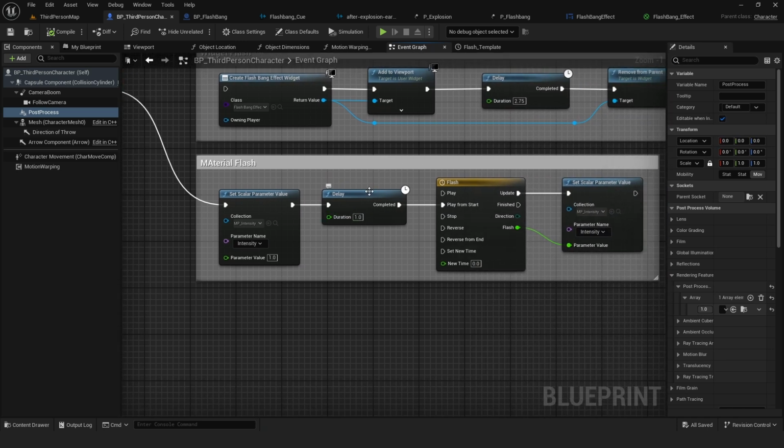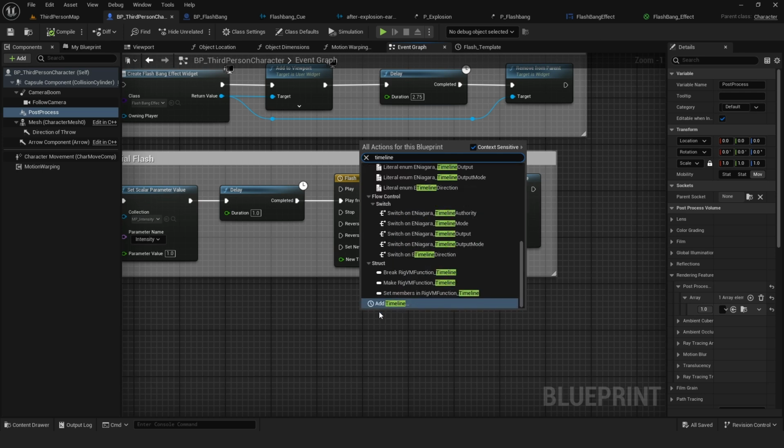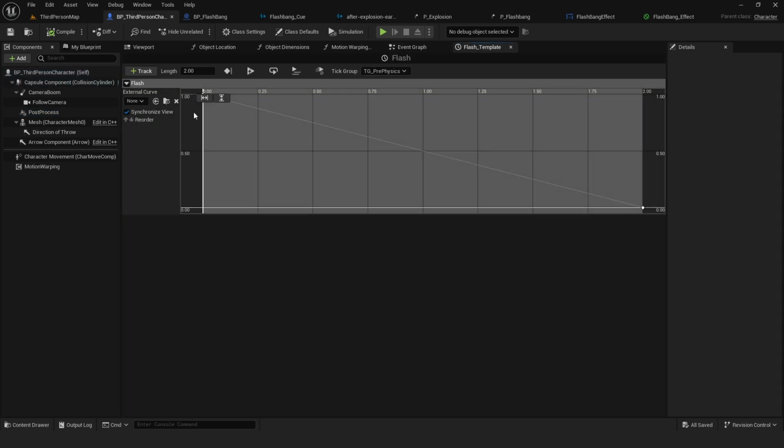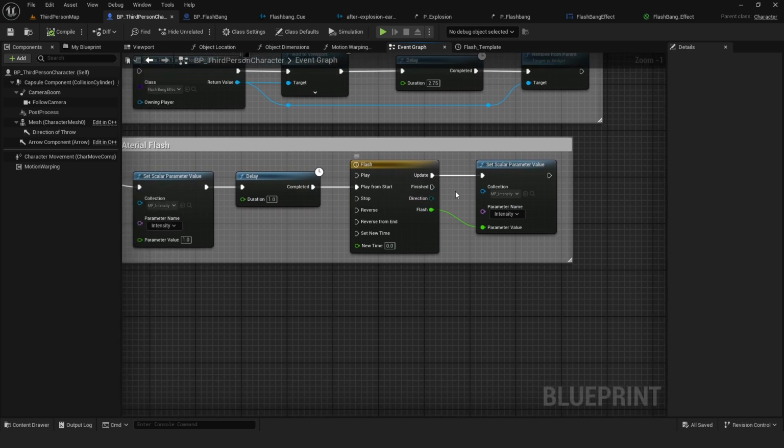Then after a duration of 1 second with the value being 1, we're gonna add a new timeline. At timeline, we're going to create a float, the length is going to be 2 seconds. Depends how long you want it to last. This float is going to have at time 0 a value of 1, and then this key is going to have a time of 2 and a value of 0. And this is how we're going to change gradually the parameter value back to 0.